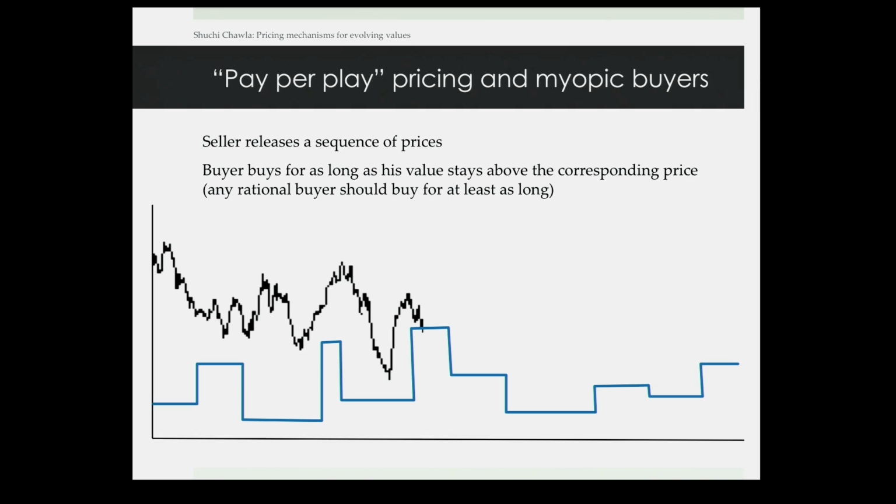Okay, so recall that the value evolves stochastically. As long as the value at that point of time is above the price announced for that point of time, the buyer is going to buy. Once the value goes below this price, we don't make any further assumptions about what the buyer might do. He might continue to buy or not, but we're not going to account for the revenue from that. So we call the total revenue accrued up to this point the seller's risk-robust revenue. And this is what we want to analyze. Even if later the value will be above the price and he returns to buy, we still won't account for the revenue from that.